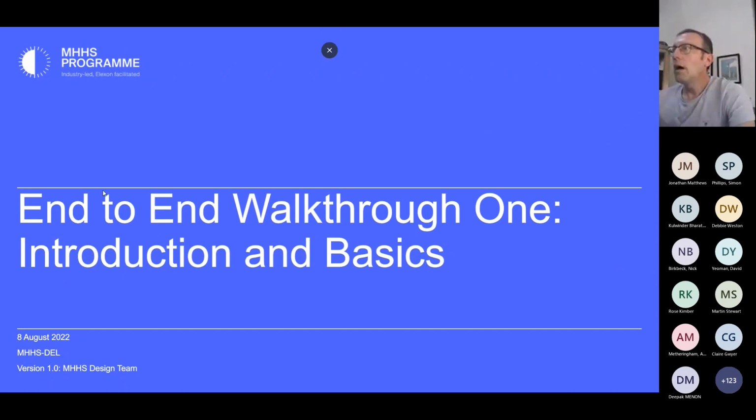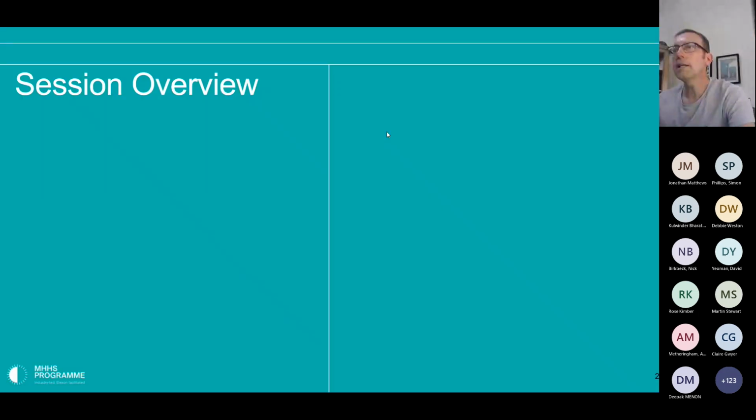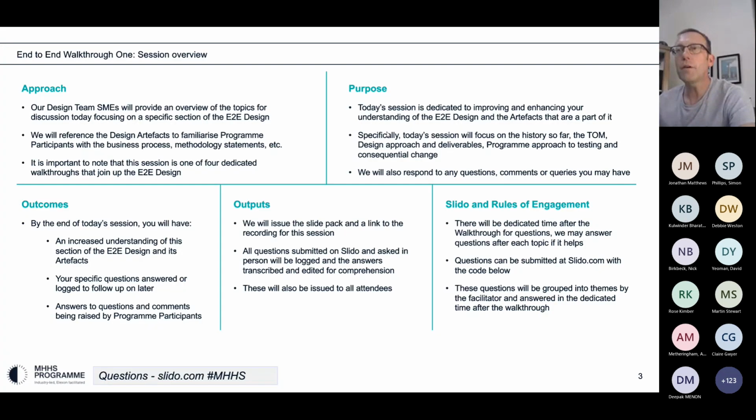So let's see if I press the right button and we will go on to the next slide. Right, so session overview. The approach is to give you an insight, and today's is really the introduction to market-wide half-hourly settlement. And we are going to be referencing various design artifacts. And as you can see, this is one of four dedicated walkthroughs that we've got, as well as some deep dives on some of the areas.